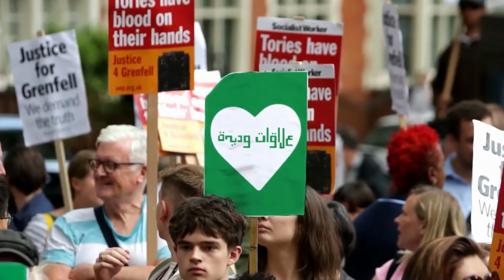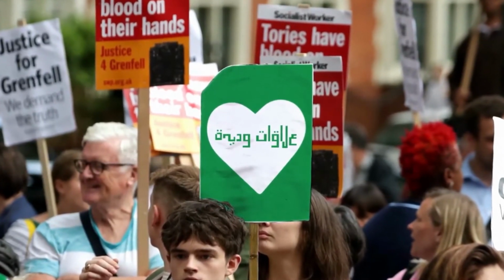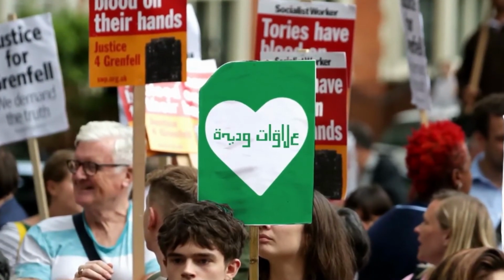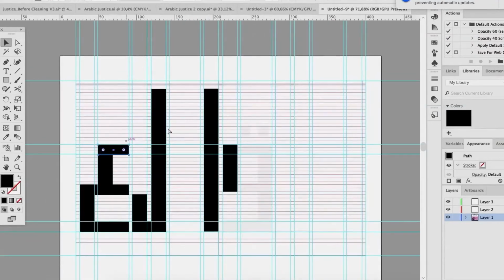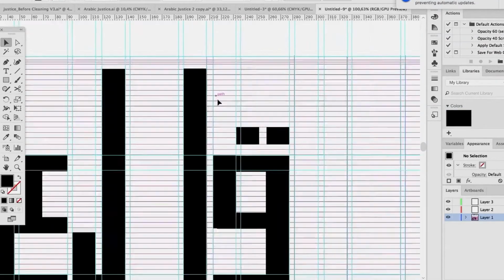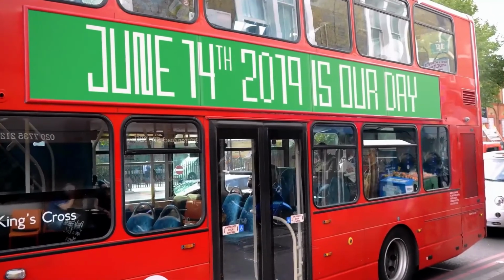The final major part of the challenge was to make the typeface as culturally inclusive and accessible as possible. We began developing the typeface in other languages, starting with Arabic. We wanted the community to have the opportunity to create responses in the most personal and meaningful way possible. To raise awareness of the upcoming anniversary and marches, we recognized the importance of making a mark on the heart of the city by creating a special edition cover for the Metro on that day. Alongside this, messages of solidarity and strength will be displayed on transport wrappings and subway posters, so that justice can be seen on the streets of the city.